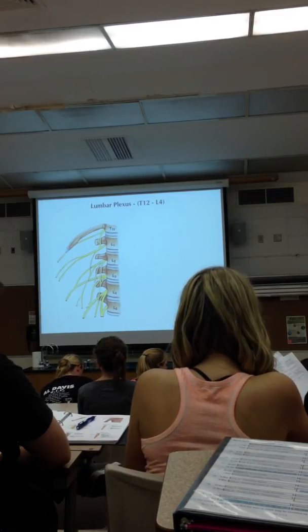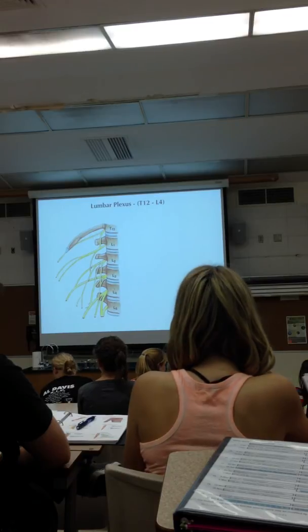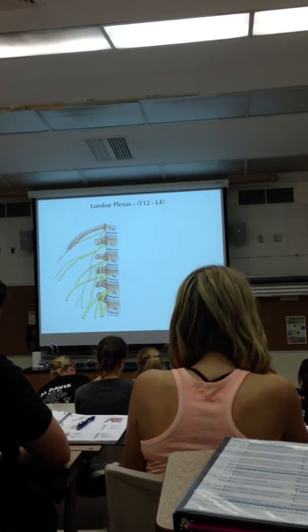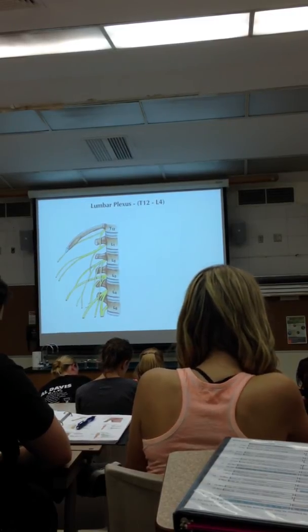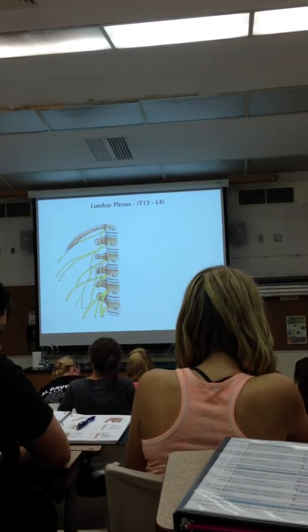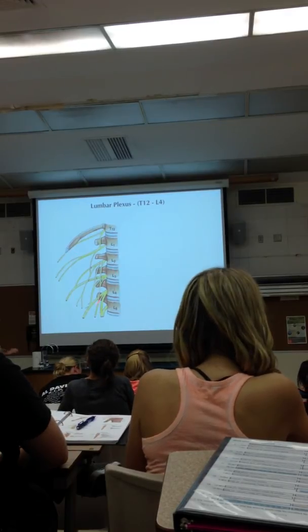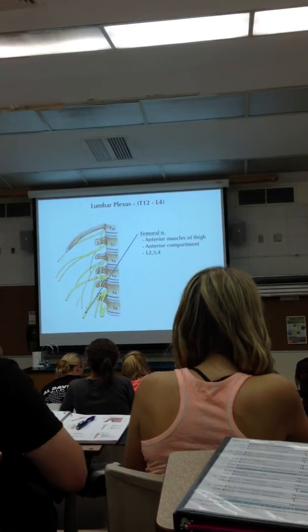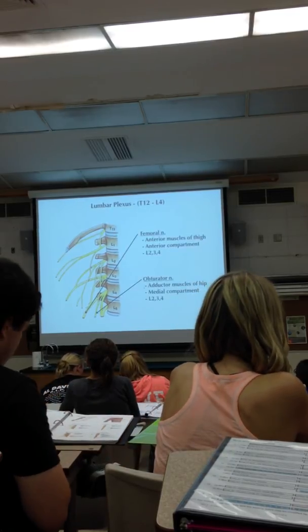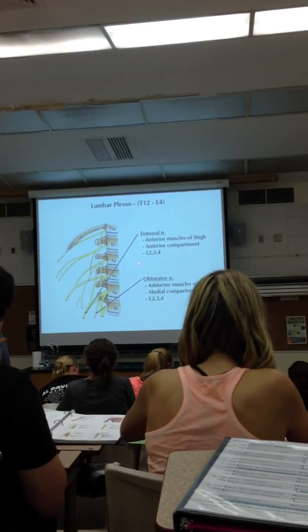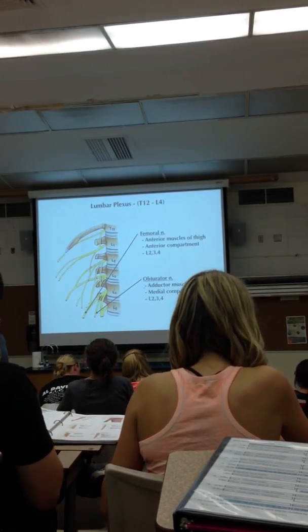Lumbar plexus. The lumbar and sacral plexus aren't going to be as hard as the brachial. We don't have cords and trunks. So, first thing you need to know about the lumbar plexus is it comes from spinal nerves T12 through L4. And so this is it right here. You can see it's kind of a mixture. It's a plexus. And so there's two nerves you need to know here: the femoral nerve and the obturator nerve. Both of them have branches from L2, 3, and 4.